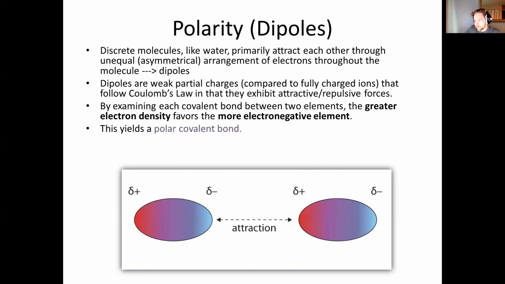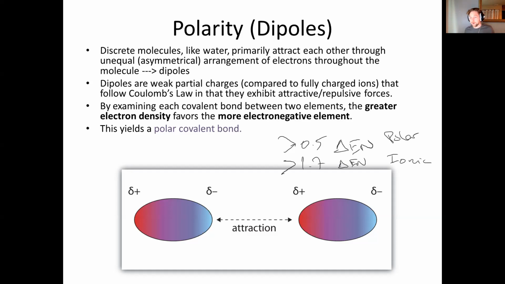When there is a large or significant separation in electronegativity, we call these polar covalent bonds. So that's generally anything that has a greater than 0.5 difference in electronegativity. There are charts that can give you electronegativity values, but generally 0.5 or greater will yield a polar covalent bond. And anything greater than about a 1.7 difference in electronegativity, that's where you get to ionic.